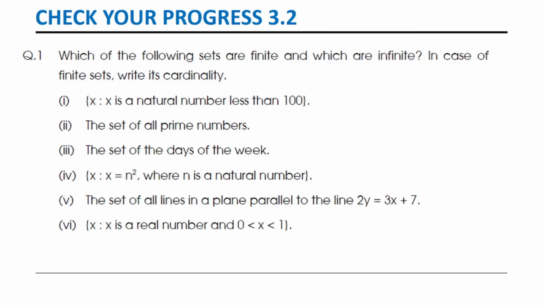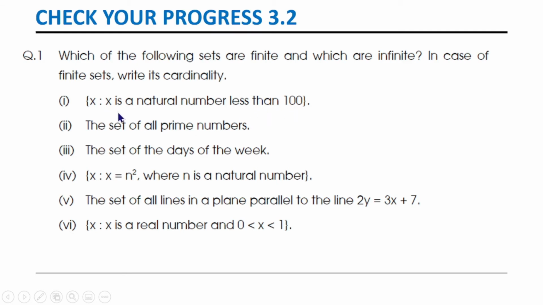Now we'll start with check your progress 3.2. Which of the following sets are finite and which are infinite? In case of finite sets, write its cardinality. So I will use the letter F for finite and I for infinite. The first one, set of all x such that x is a natural number less than 100.